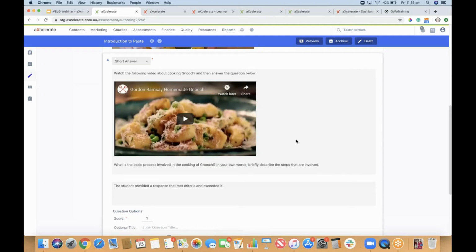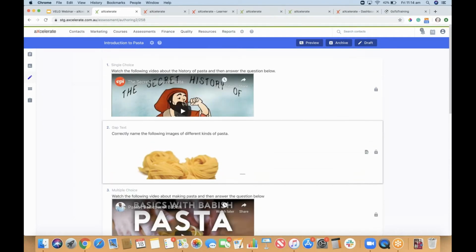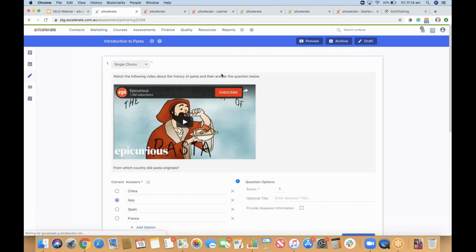So in terms of the creation of the assessment, it's really as simple as just typing in the question. If you are wanting to embed videos, images or photos, you can do all of that within our editing and authoring tools as well. So that's just one example, and whether it's an online quiz or an observation checklist where instead of questions it's items, they're all built in a very similar way, which is really lovely.